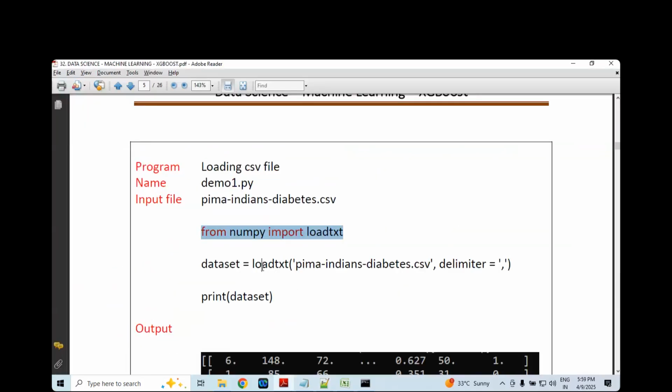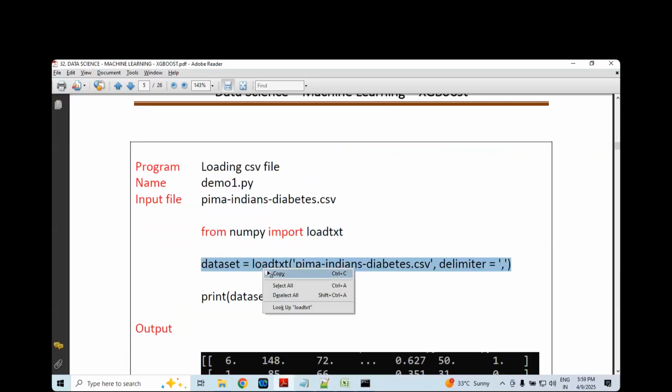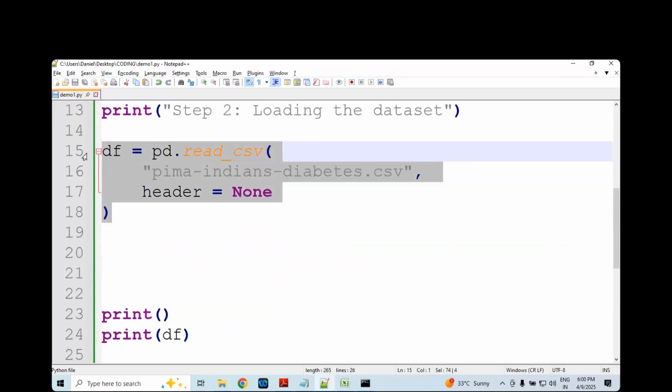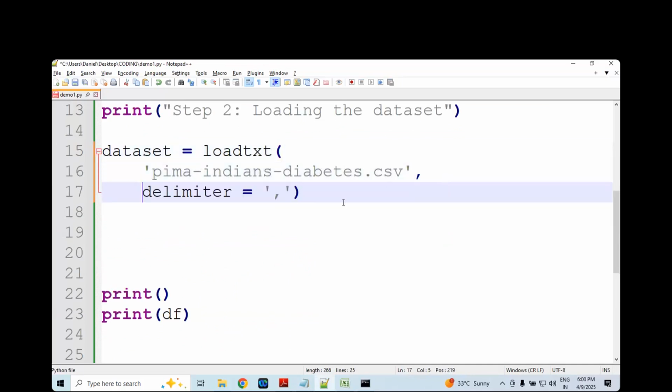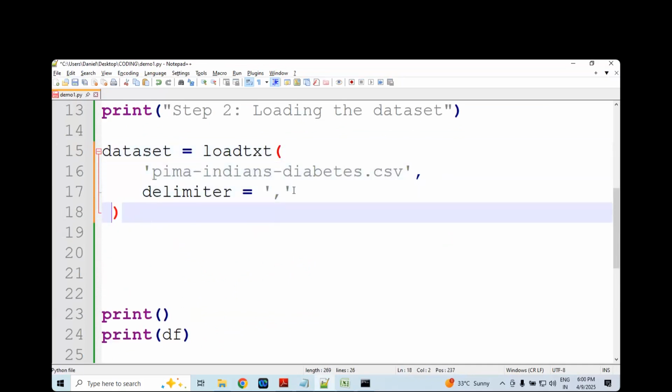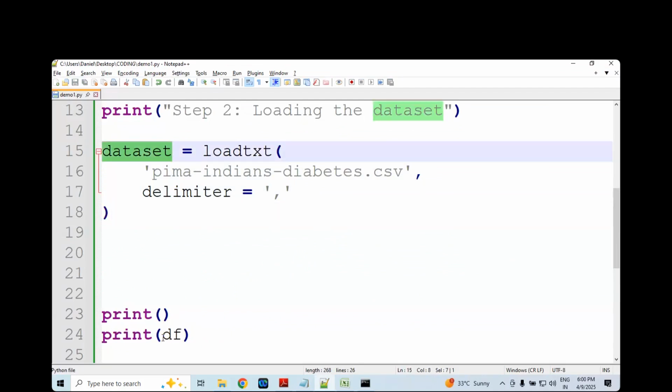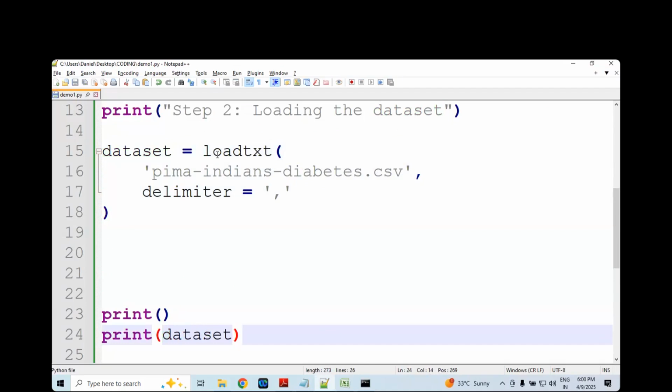How can you load it, sir? Very simple. Can I tell you one piece of good news? We already told this point a long time back. When it comes to an array, there are no column names, so it won't care whether the file has column names or not. That's why here it is an added advantage. Load text, name of the file, and delimiter equals to comma separator. A comma you have to provide.